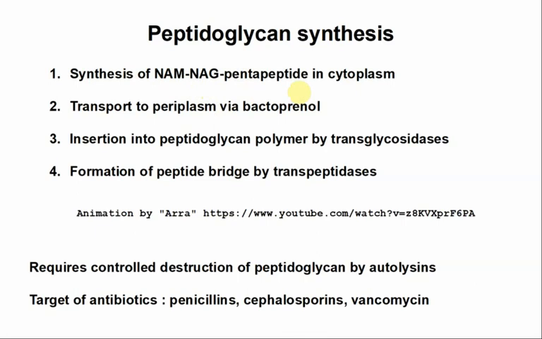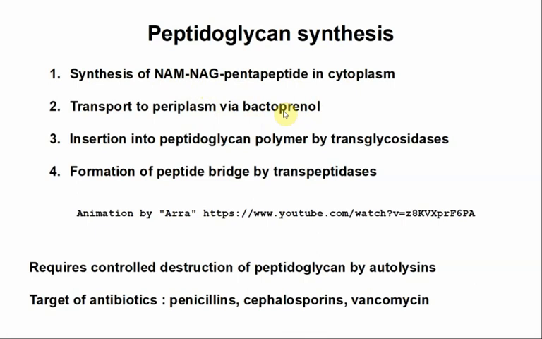So you need to try and understand why this happens, okay? Wouldn't it be simpler if it just produced a tetrapeptide, right? Why is it doing something complicated like this? Okay, so the repeating subunit is synthesized in the cytosol. Then it's going to be transported across the plasma membrane into the periplasm by bactoprenol, which is a kind of lipid transporter. So it's flipped over, gets to the periplasm.